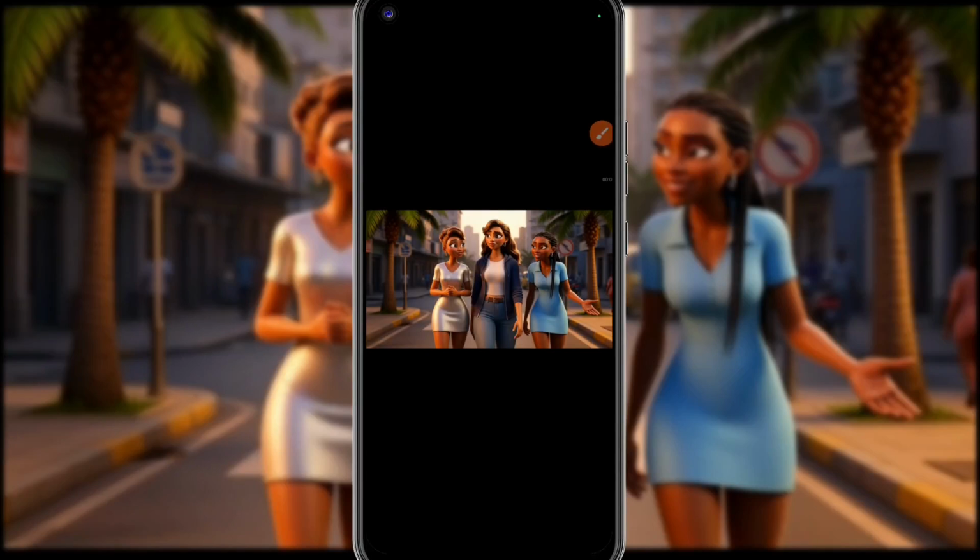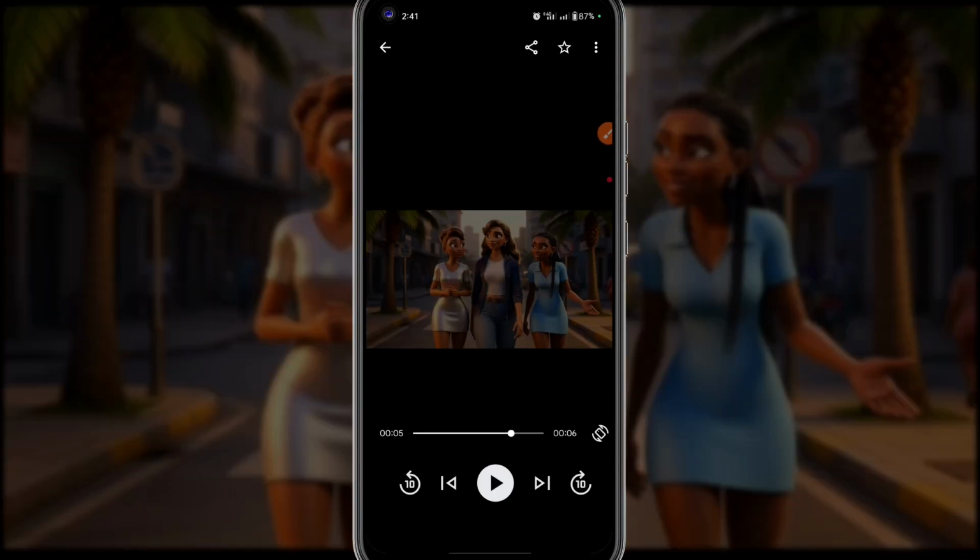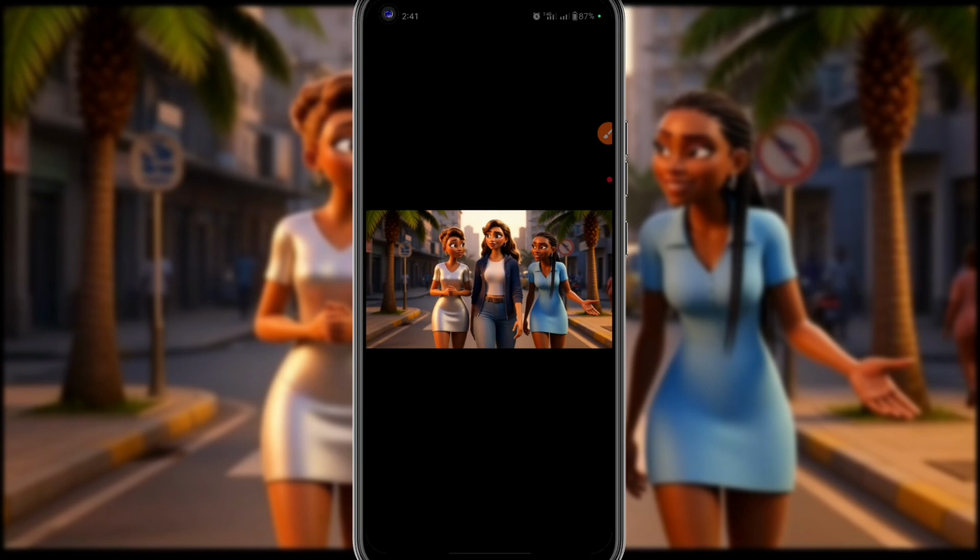Alright, so this is the downloaded video on my phone. So as usual, I'm going to take a screenshot of the last frame of this video for me to be able to generate the next dialogue. And the next dialogue is going to be the part of Amara talking. And after that, I'm going to generate scene 2, scene 3 off camera.